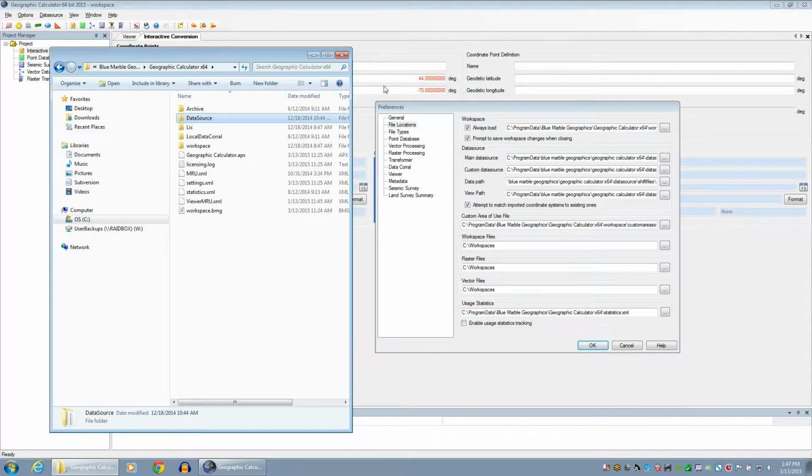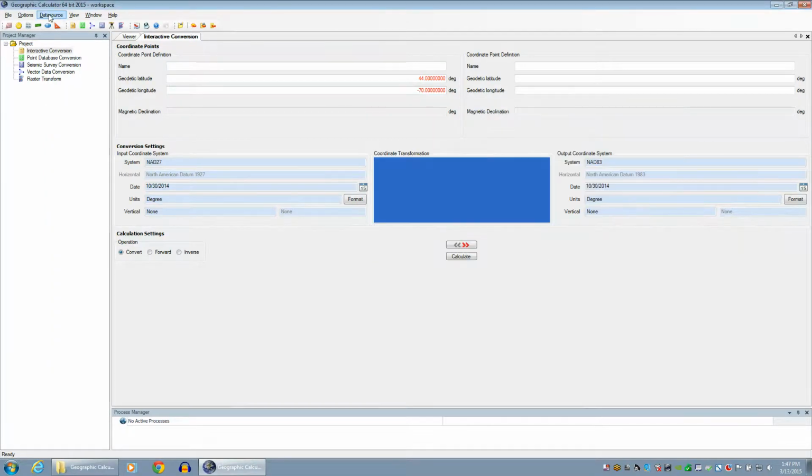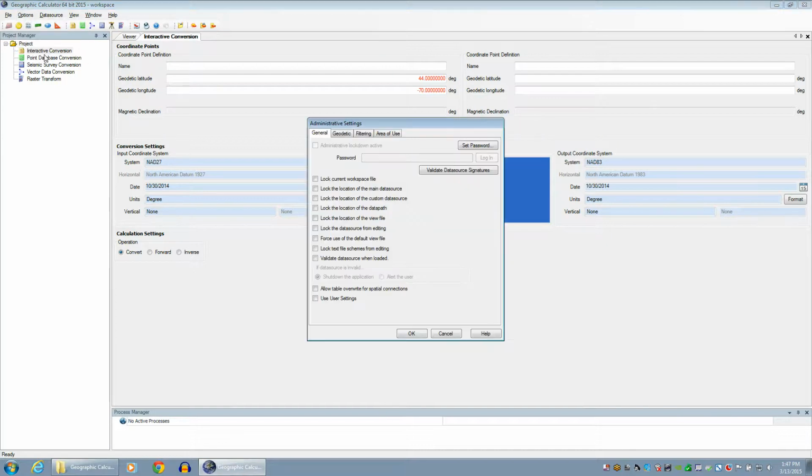So I'm going to minimize our folder, and I'm going to actually close out of my preferences, and we're going to go back into the administrative settings here. That's this new bottom setting here that says use user settings, and that's actually intended to have a little bit longer wording there. We're going to be changing the caption on that in our service pack coming out this spring.